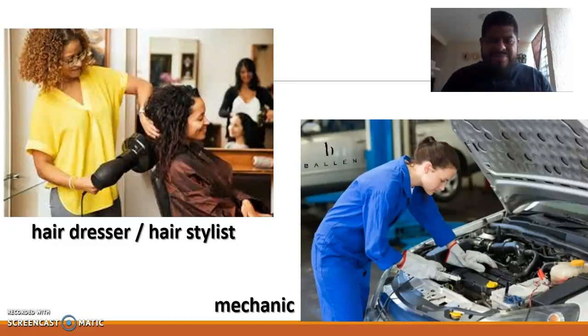Well, simply put, the mechanic works mostly with cars or engines in general. Whatever has an engine, un motor, there is a mechanic for that. Mechanics can work with cars, with cranes, trucks, even planes, ships, and many other means of transport. Whatever has an engine, there is a mechanic to work for that.